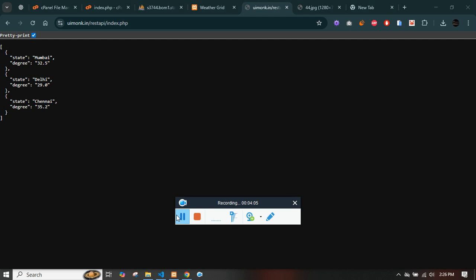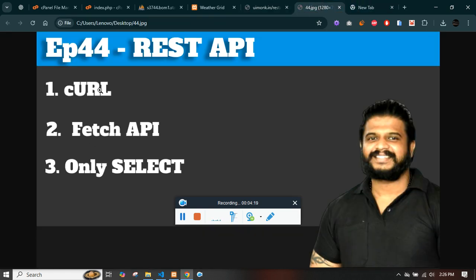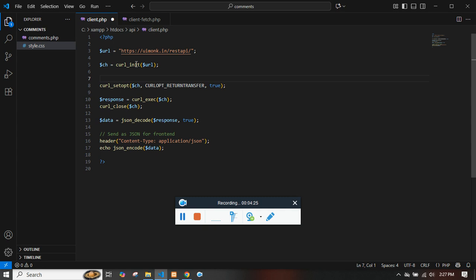After that, we need to use this API, so it will act as an endpoint. When I say endpoint, this is the place where you can access your data and display it. Now we need cURL, which is client URL. It's a PHP tool, so to initialize cURL, we need the endpoint URL.